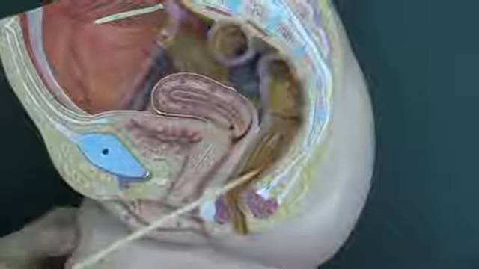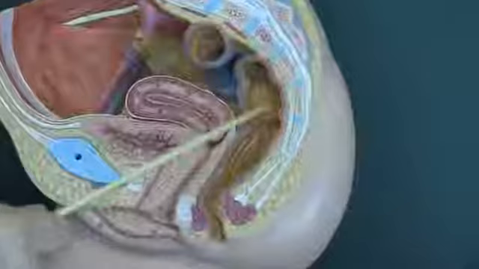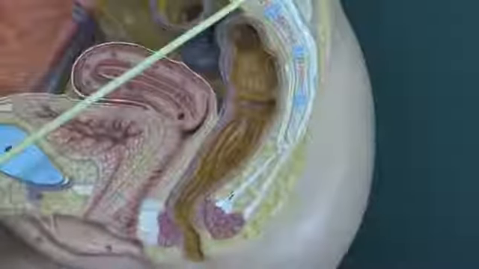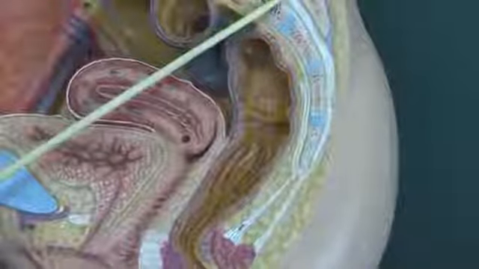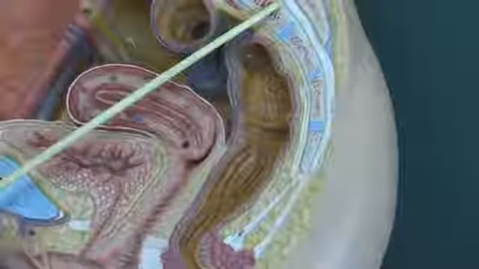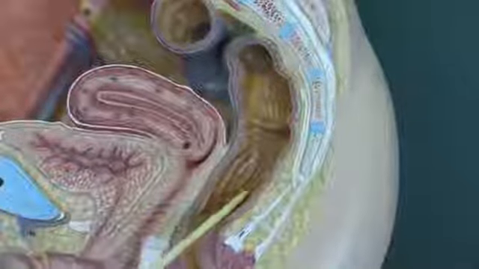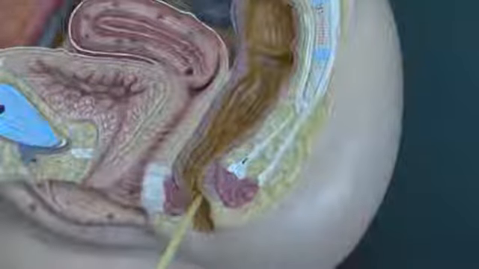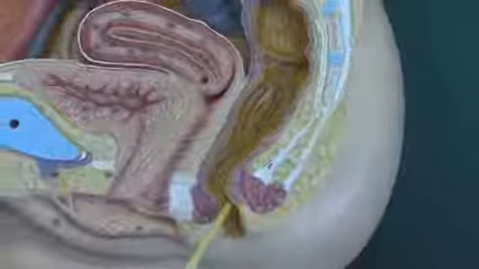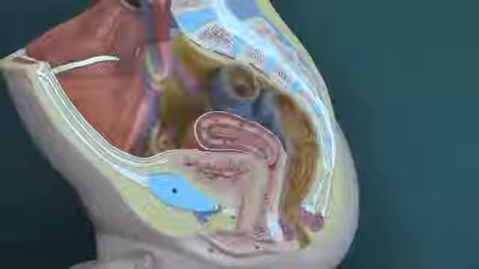At the back here, this is the rectum, and we notice that the rectum is level with the third sacral vertebrae. So these are the sacral vertebrae here, and this is the rectum where the feces is stored prior to being defecated through the anal canal at the bottom here. This part of the intestine above is the sigmoid colon, the S-shaped part of the colon, and the rectum there.